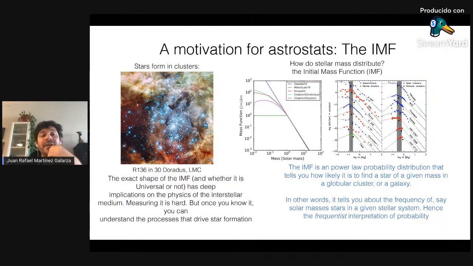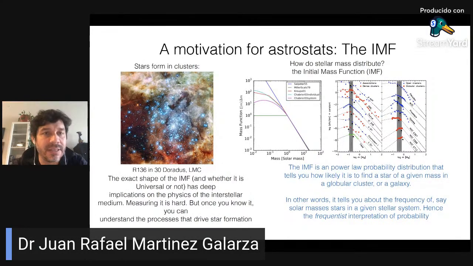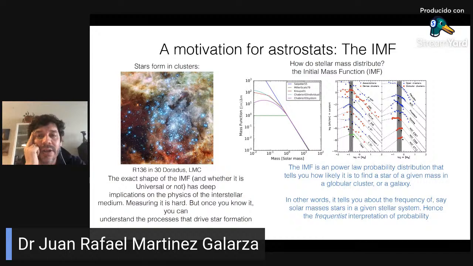So as you see, there are a number of interesting things that get described by a probability distribution. We were just talking about the likelihood and the posterior. These are all probability distributions. And in fact, there are a number of interesting quantities in astrophysics that are given by probability distributions. One that I can think of that is quite interesting is the initial mass function. This is also a probability distribution, and it relates to the distribution of masses with which stars are formed.